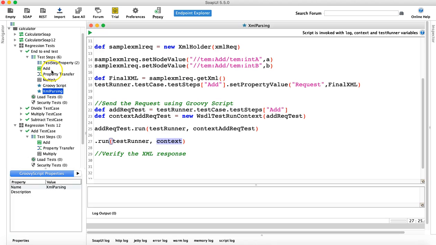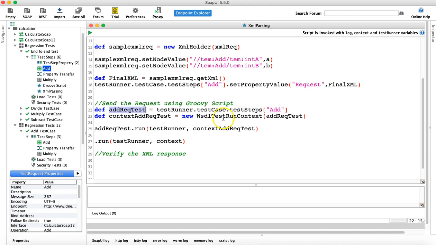To get the context of add, we have to go to test runner dot test case dot test step, and that's how we get that particular context, which we have stored in the variable add request test.